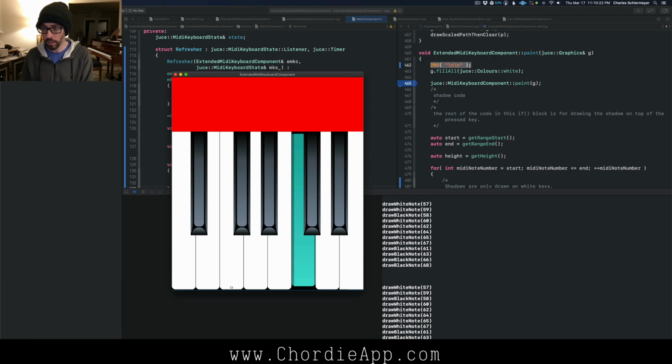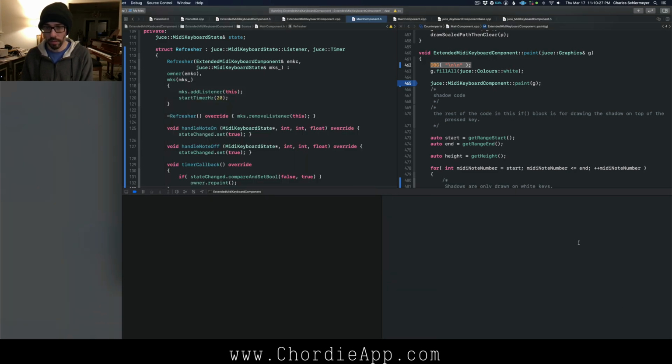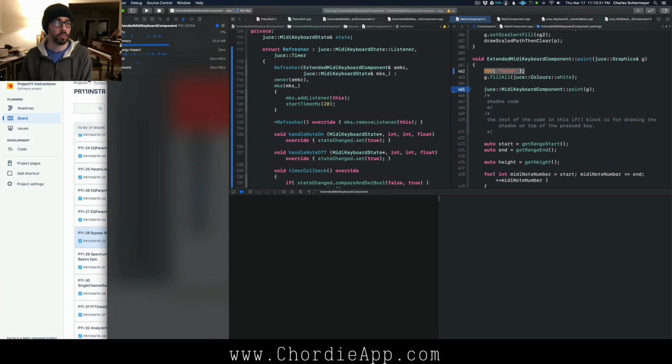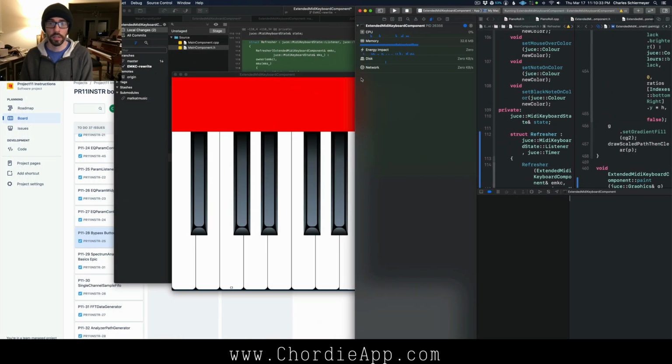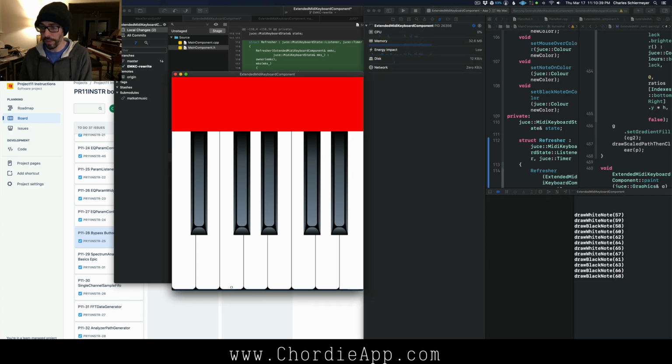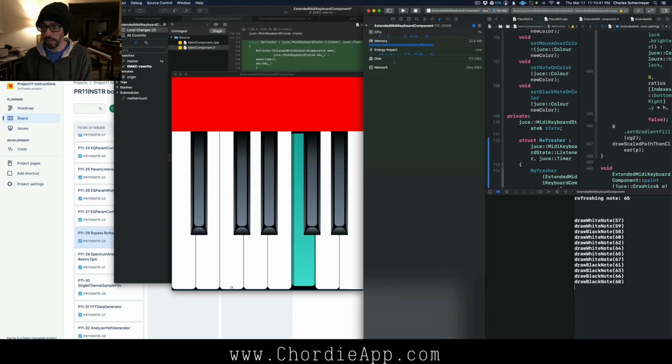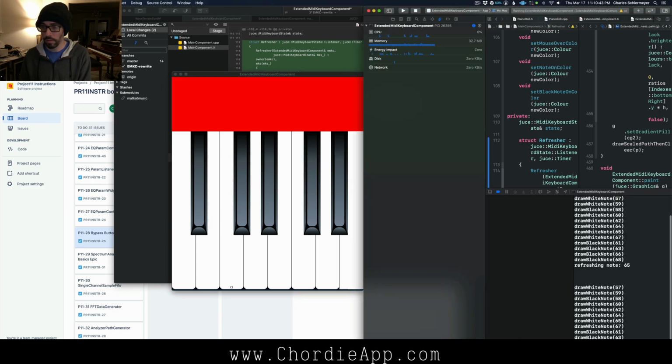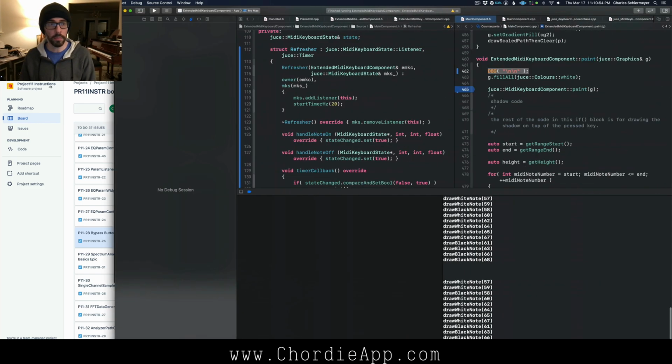So for this, I actually need to make Xcode small. Let's see, how can I do this? Just shrink this over. All right, and we're just focusing on this debug output right here. Okay, and then I press clear. It's only printing it out once, which means paint is only being called once. So that's fantastic. So this solution that I've got is good. I can use that. That's great. That makes me really happy.